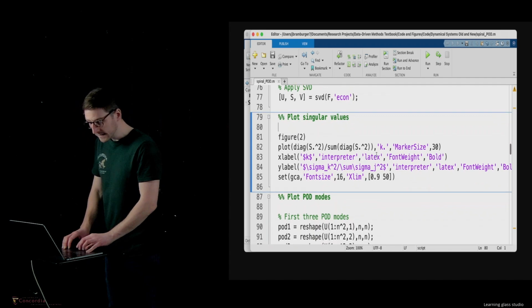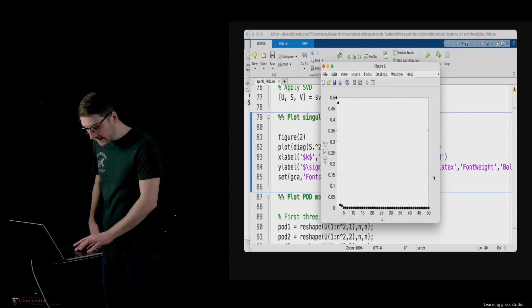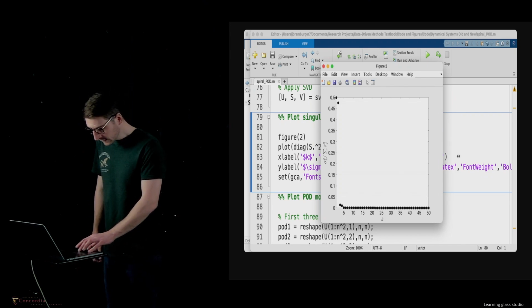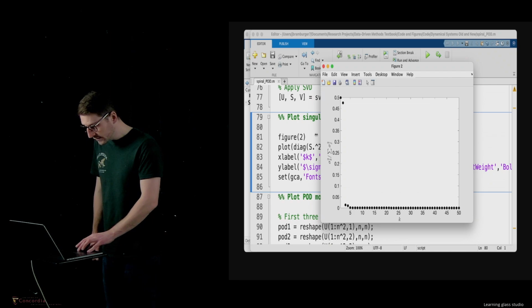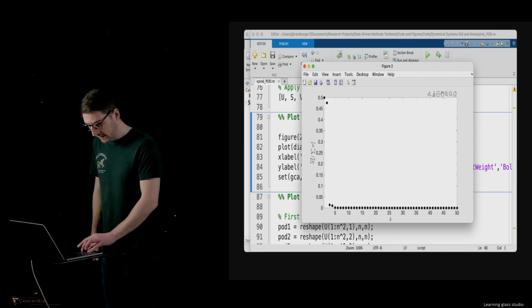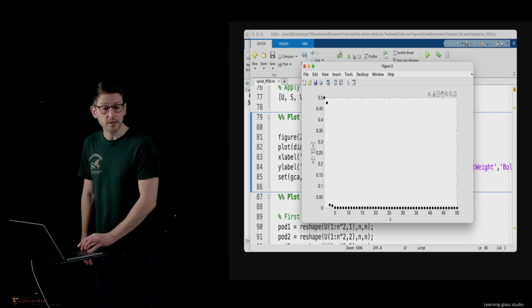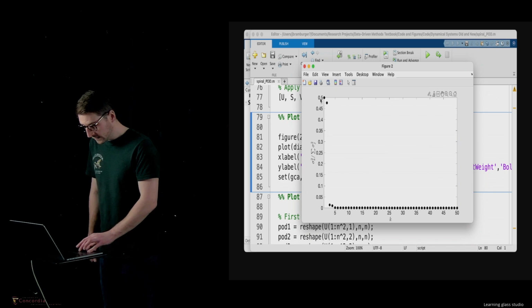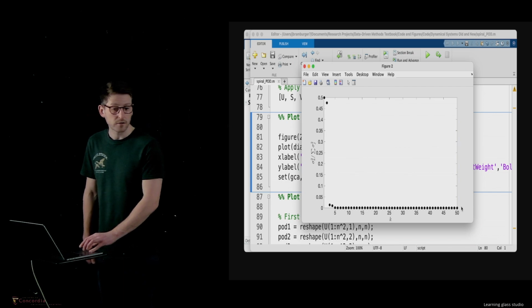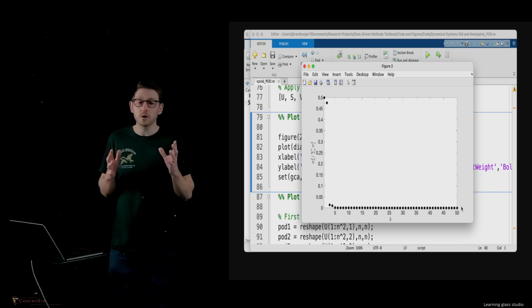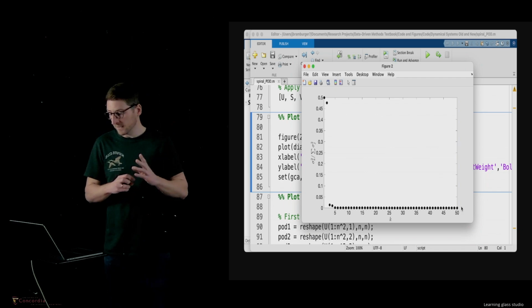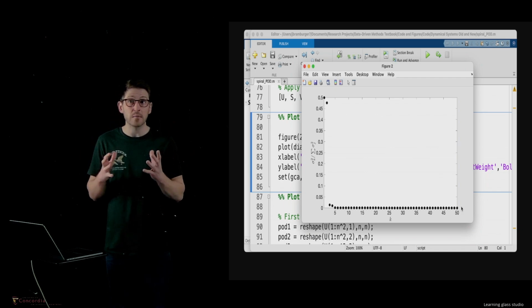And what I'd like to do is take a look at the singular values here. Now, here's what I'm doing. I'm plotting the singular values as a ratio of the total sum of all singular values. So here you can see the square of each singular value divided by the sum of all squares of singular values. Now, take a look at this. Two of them are dominating everything else, right? So you can see that as a ratio, the first two singular values are taking up something like 97, 98% of the information in the matrix.